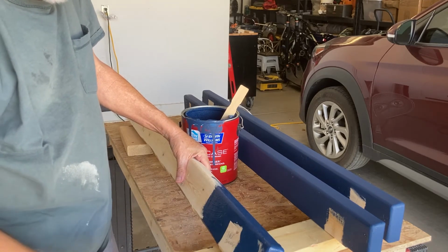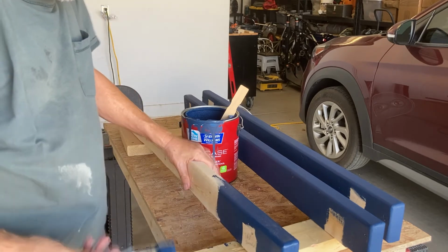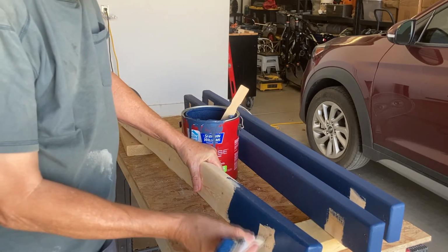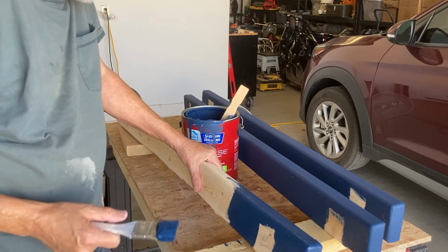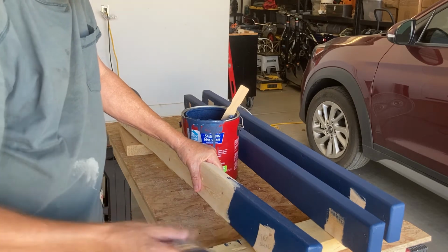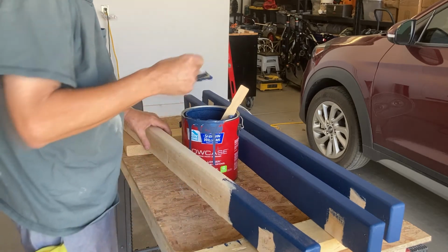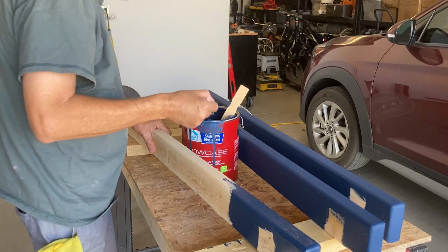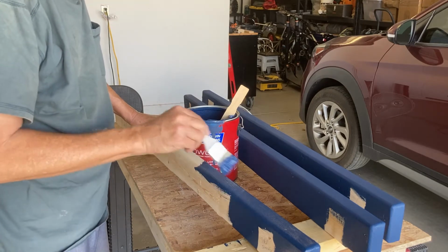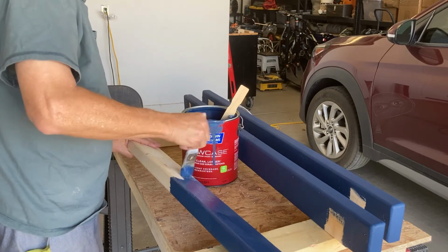And I don't know if it'll make any difference, but when I glue this up to the vertical slats, I think the wood on wood would be a better adhesion for the glue. So I'm leaving this part where it'll match up to the wood slats there so that it'll glue up. At least that's my thoughts.